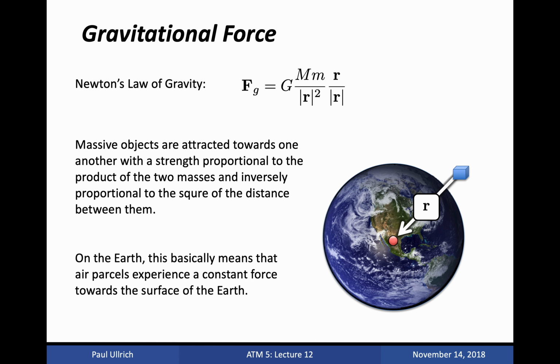The final force that's important for atmospheric dynamics is the gravitational force. This is an equation that describes Newton's law of gravity. You don't really have to memorize this, but what you want to take home is that gravity always works towards the center of mass of a large object such as the sphere. So in this case, an air parcel is drawn towards the center of the sphere with some force.